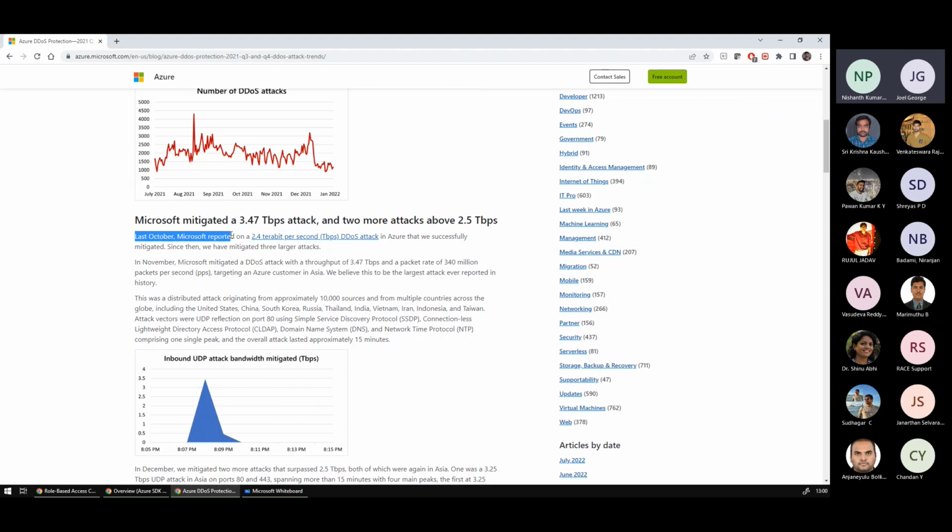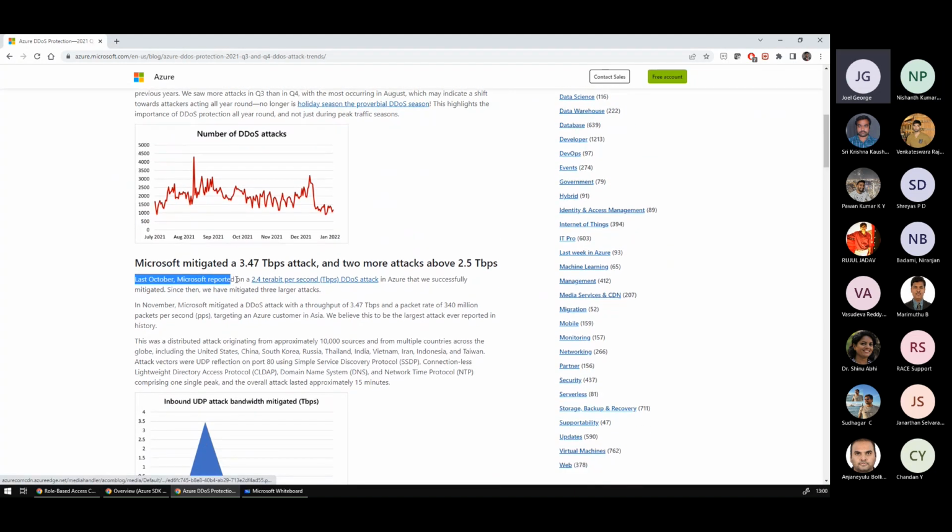Which is a very good number, right? The attack was 3.47 terabytes per second at a packet rate of 340 million packets per second. That too in the Asia region.